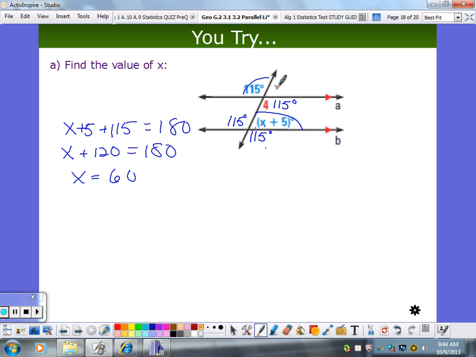Why 65? Well, these are supplementary. Vertical angles. I can find different reasons. So that means this whole thing must have been 65. So all I need is one angle. I can absolutely find all the rest. You could have approached it that way. I'm just going to label them all. And now I can see that x plus 5 equals 65, so x is 60.